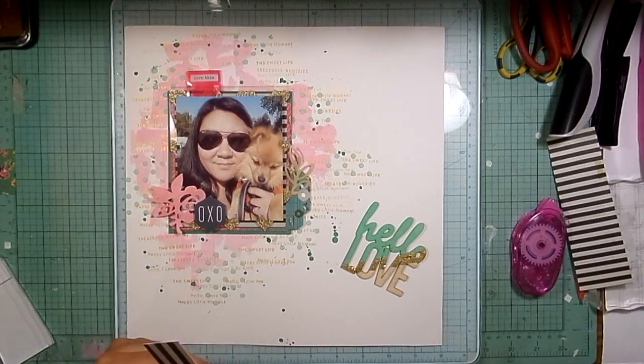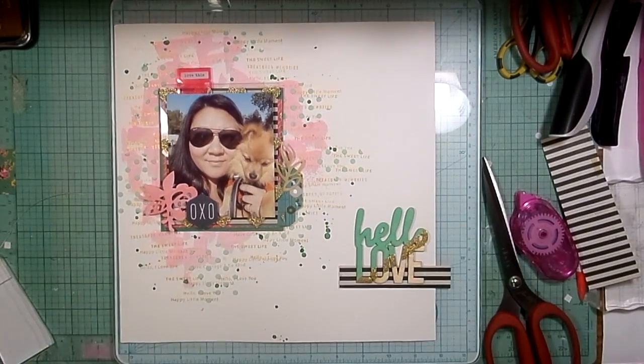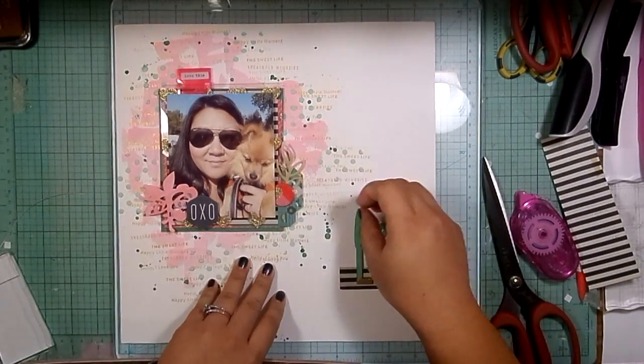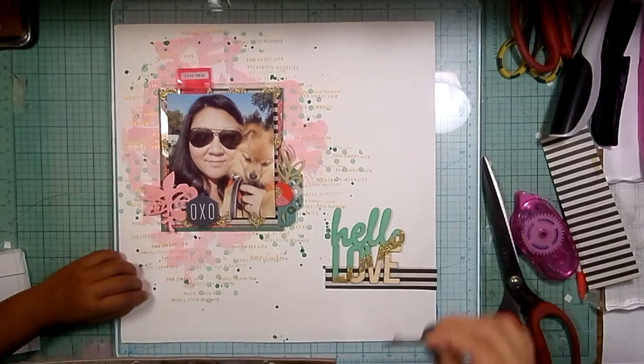I'm going to use this little leftover piece from my photo mat under the title, and I just cut off that rough edge, that perforated edge you get when you tear it out of the paper pad. And I'm having a look at the chipboard now. I definitely wanted to add a little bit more pink into that cluster to the right of the photo, so I just stuck that little chipboard circle there.